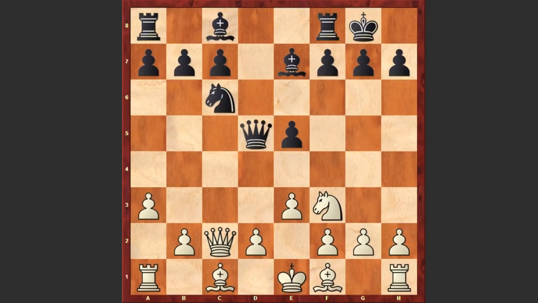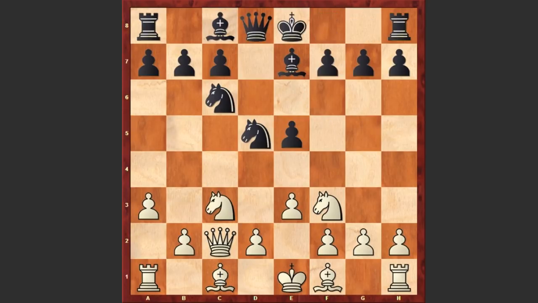If queen takes d5, then bishop d3, and when black is protecting the pawn, then white is placing the bishop on e4. Of course, now you can't play f5 because of this bishop c4 move, winning the queen. But Carlsen chose another path.